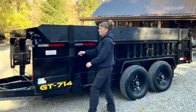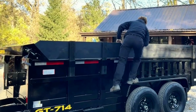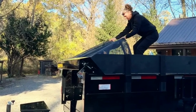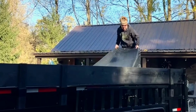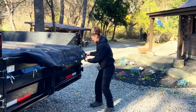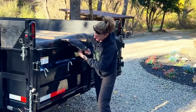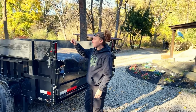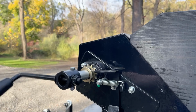Okay, so now I'll show you how the tarp works. You just take this lever and release it. And that releases the tarp, so you can just pull it back. And then I'll show you how it hooks on the back. So then you just grab the tarp, put it on these hooks, and then go to the front and tighten it up. You lock it like that, and you wind it back up.